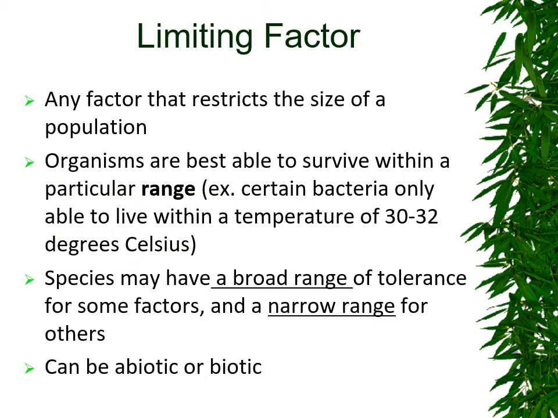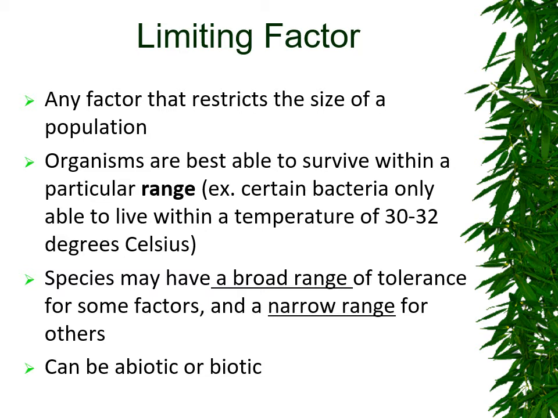Okay, so next we want to look at limiting factors. So any factor that restricts the size of a population would be a limiting factor. So organisms are best able to survive within a particular range. So for example, certain bacteria only are able to live within a temperature of 30 to 32 degrees Celsius. So if that temperature changes, increases or decreases, it's going to affect that bacteria's ability to survive.